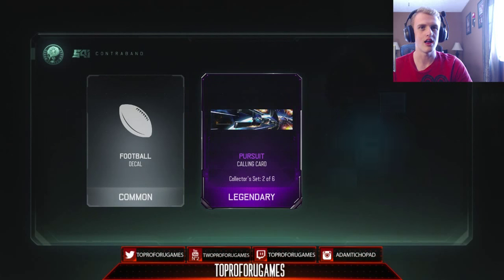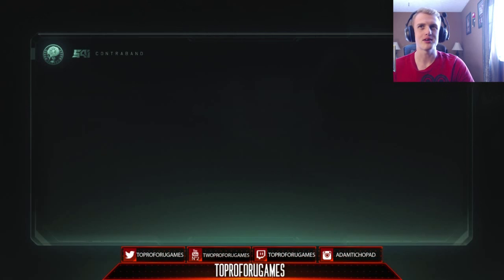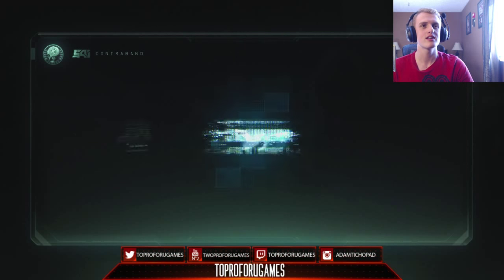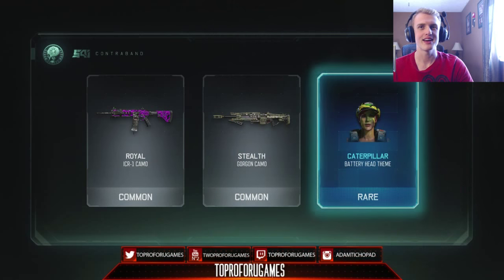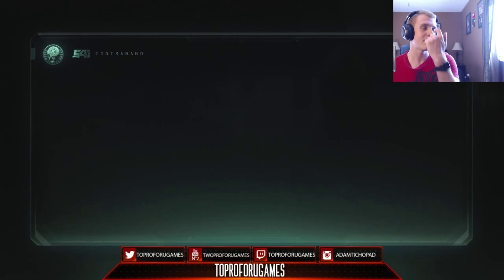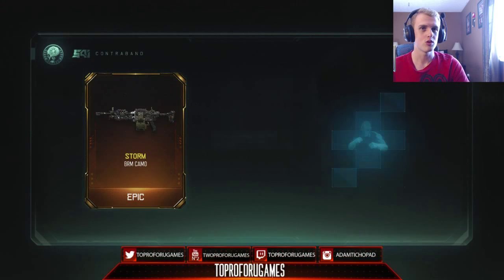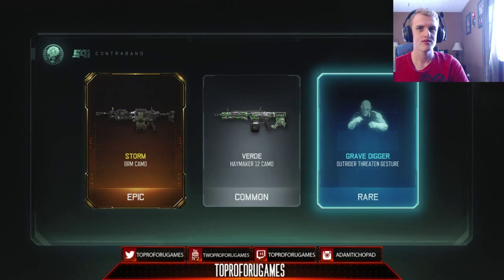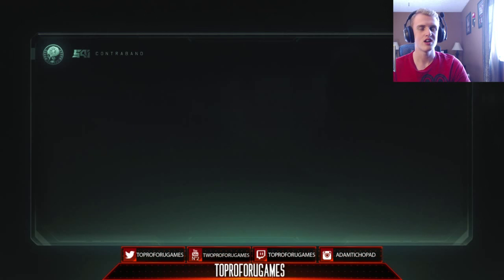Football. No, that is not a new one. Alright, keep it going, guys. How many crypto keys do we have at this point? I don't know. Royal. Come on. Ah, damn, dude. I'm not lucky with this crap. I have not gotten anything to this point. Storm. I don't like the Storm camo too much, honestly.